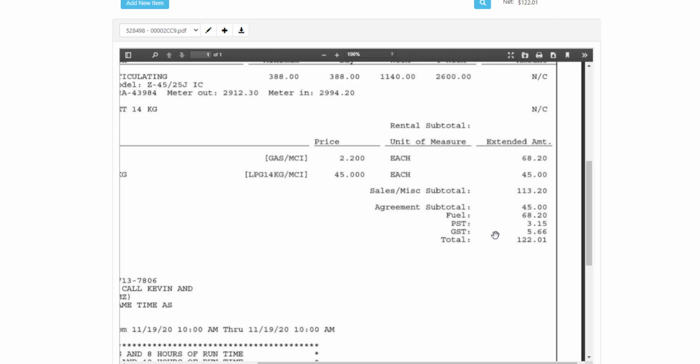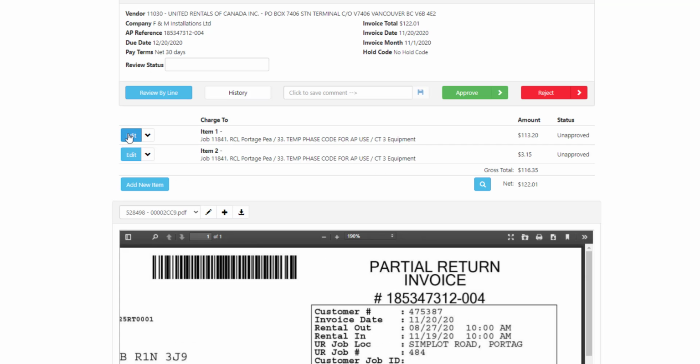And then a second line item is added where it is just a gross amount of $3.15 and there are no taxes applicable on that line item. So let's have a look and see what it would look like on the line items. We're going to go into this first item, number 1.